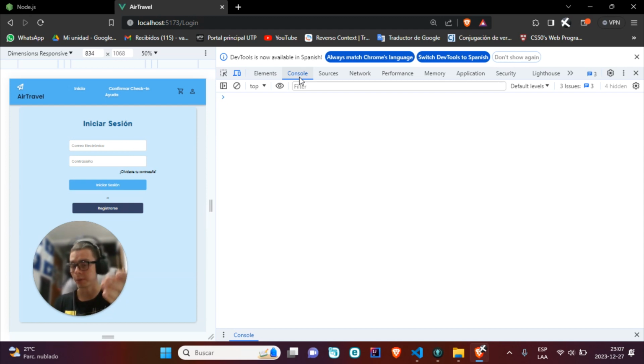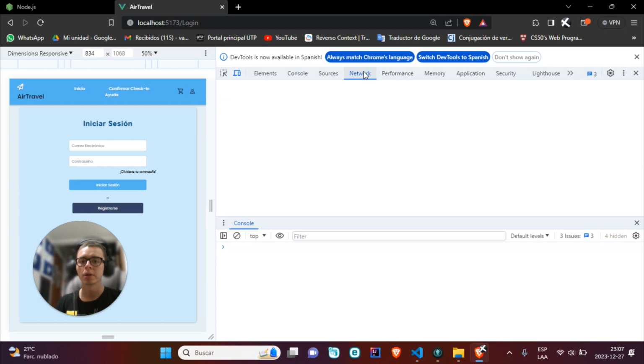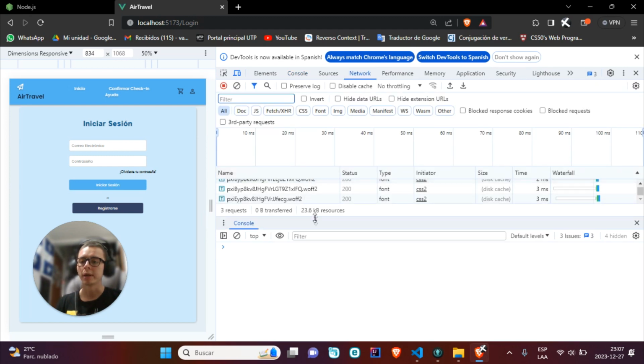That's the console of the browser. In network, you can understand what components, assets or services are being called, and in the case of services, which are successful and which are not, and understand why, if they are not successful, what happened in the process.